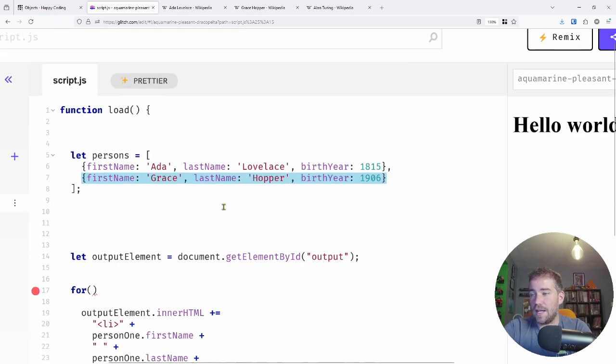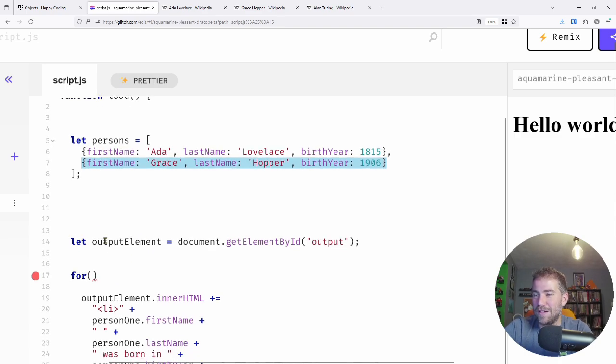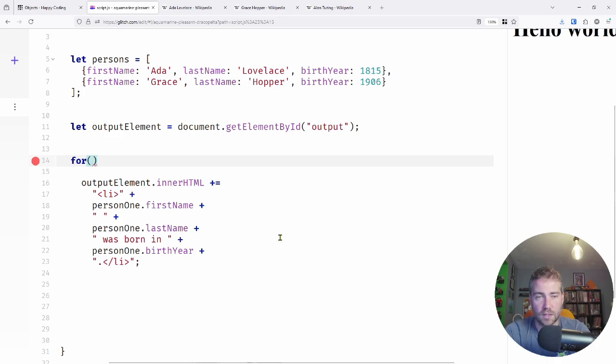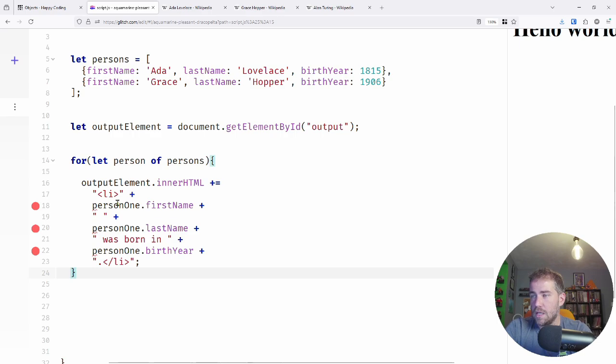So now that I have that, okay, now I'm back in my for loop. Now that I remembered to actually create the array that I needed, now I can use my for of loop. So I can say for let person of persons and an opening and closing curly brace. I'm just going to put my closing curly brace here. And I need to change this block of code.